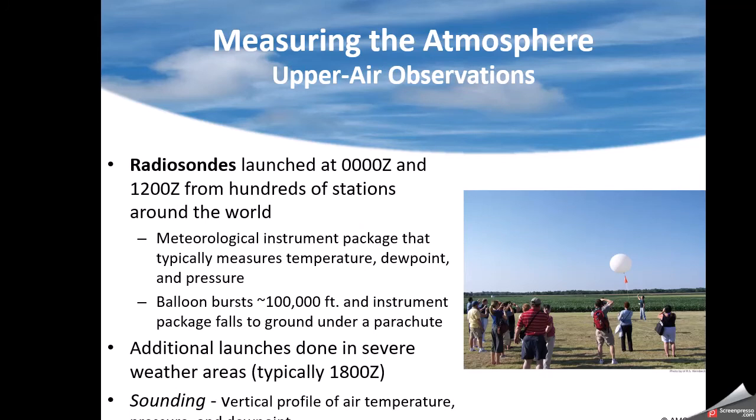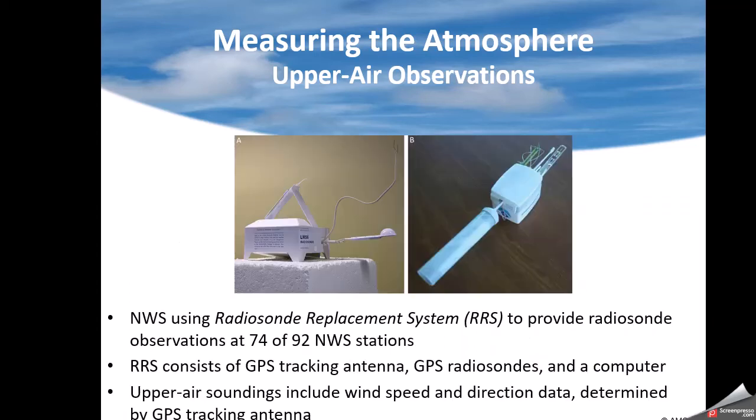Radiosondes are launched. What they do is get the temperature. They carry a radiosonde instrument up into the atmosphere. It basically goes up to about 100,000 feet and the balloon bursts at that point. It comes back down with a little parachute on it. And these instruments give a vertical profile of air temperature, pressure, and dew point. And here's what they kind of look like. They're pretty small instruments, and they can be tracked. They use a GPS in them now.